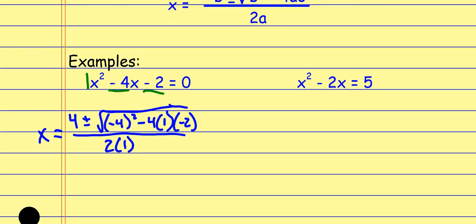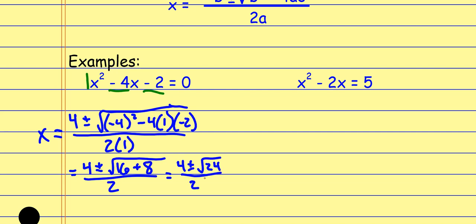And what you'll see in the end is we have answers that look kind of like we got when we did completing the square, because again, it's technically the same thing, all right? So here, let's simplify. I always simplify in these chunks. I square this thing, and then I do the multiplication here. That gives me a plus 8 when it's all said and done, over 2. And now the next step, I simplify what's under the square root. And again, that's over 2.